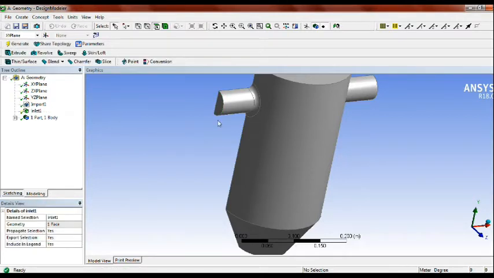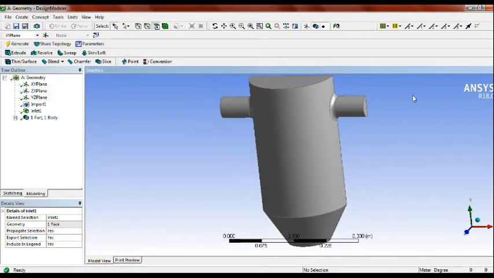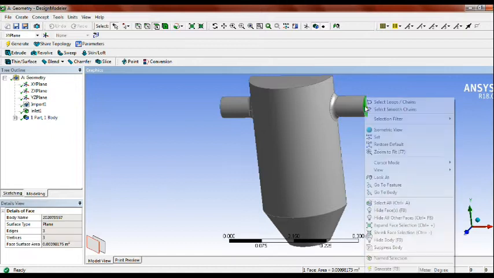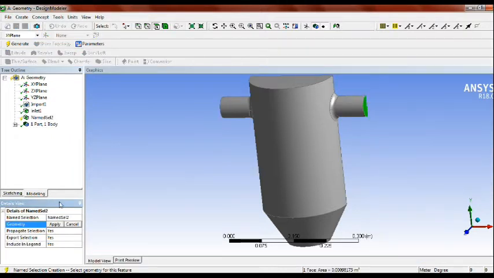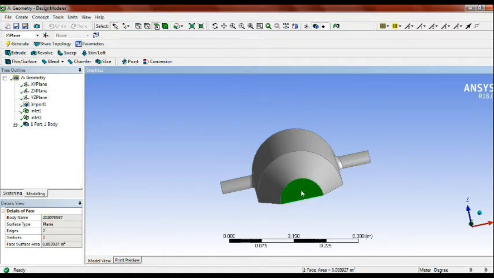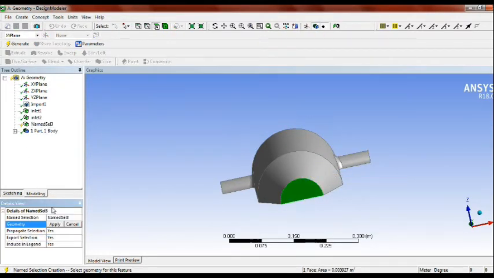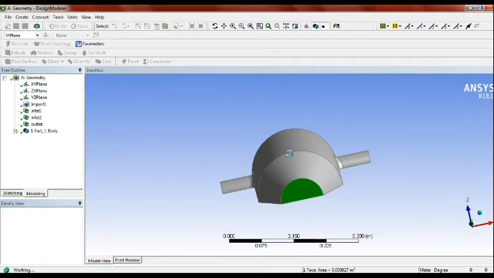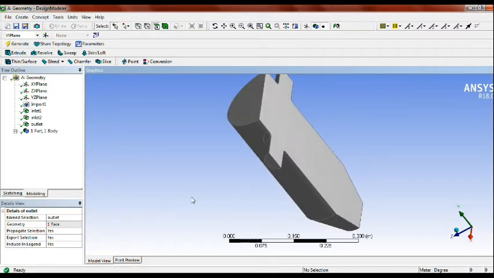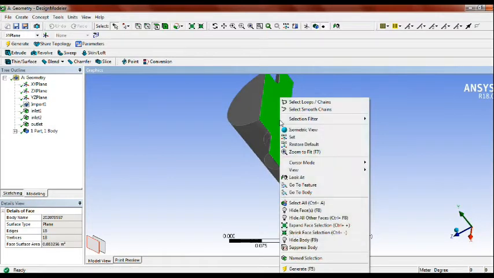Say generate, inlet 2, this will be our outlet. This is our symmetry plane.